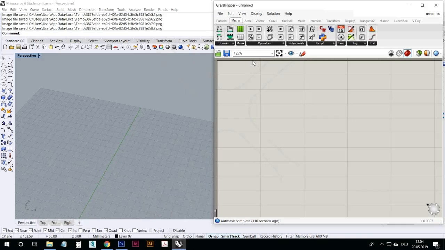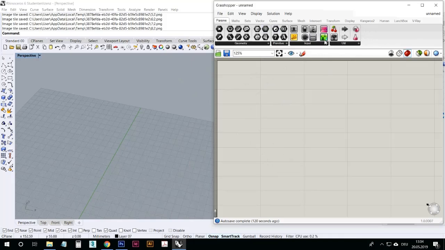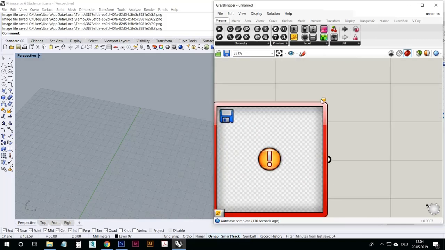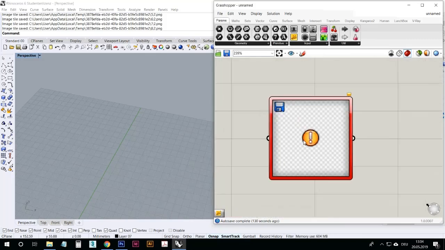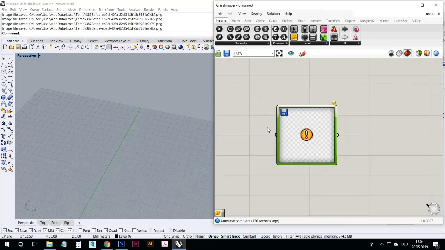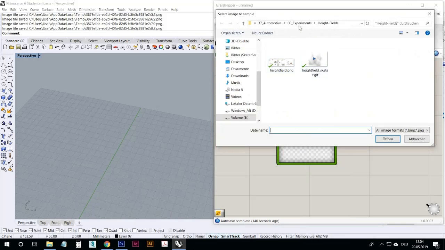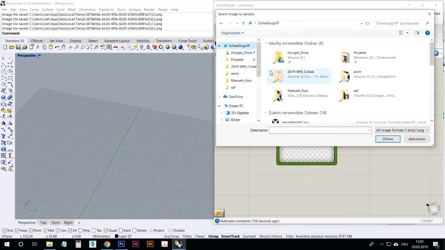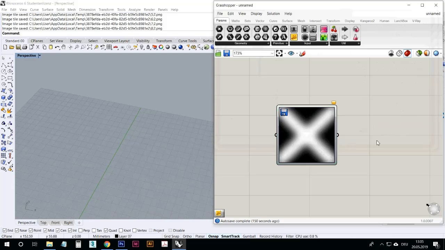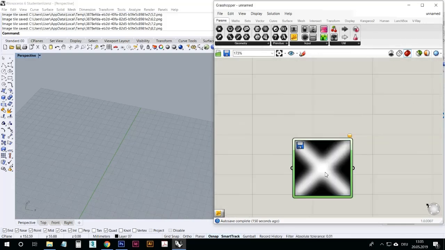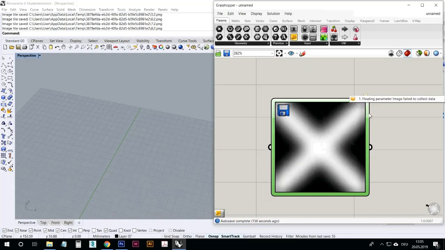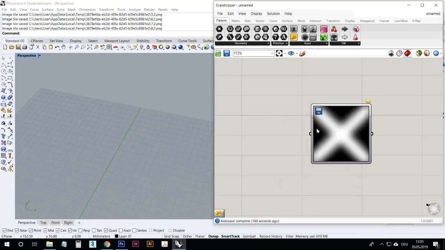Yeah, so in the image sampler, that's where you can put the image, and that's right here on input. So we use practically the image as an input. So image sampler, and when it comes out, it has a warning, of course, and that means it's actually not been given any parameters. So we are using specific points and coordinates and filtering them through the image here. So if you right click, you can pick your image. Let's see, where is the, and then I can go in here and pick it. There you go. You will locate your file yourself. So now it's still floating, parameter image failed to collect data, it says. So we need to put something in here, right?